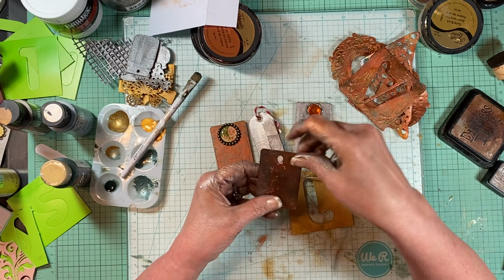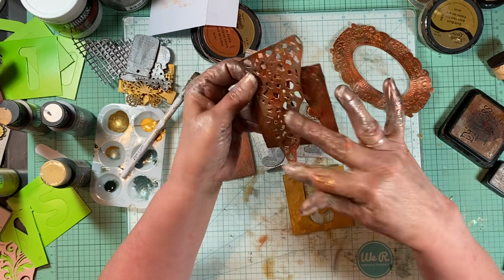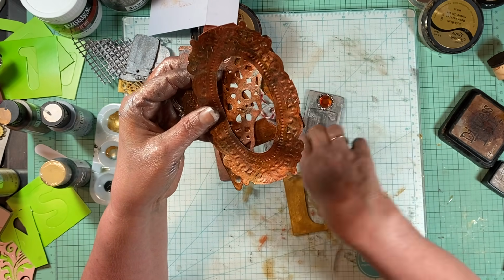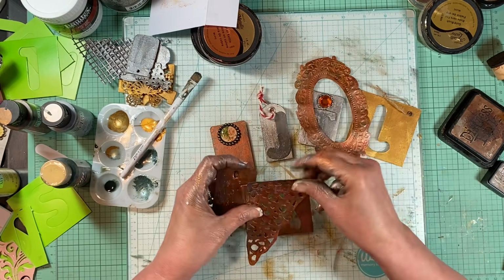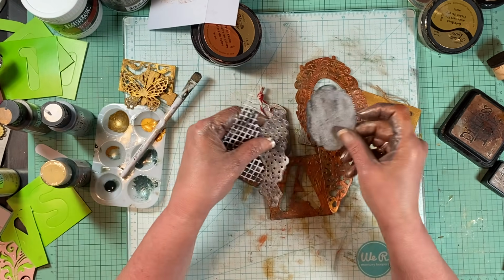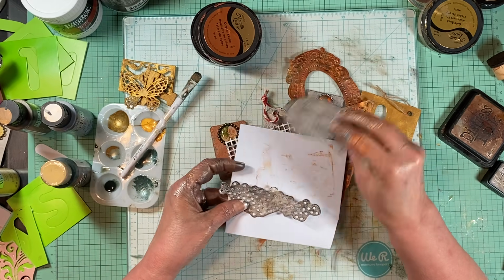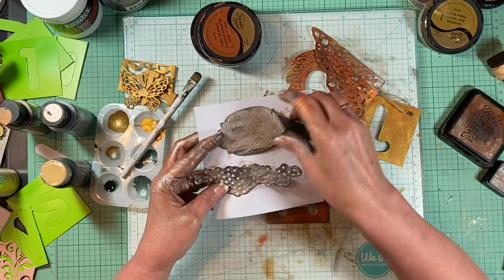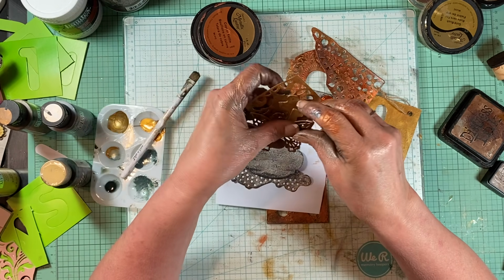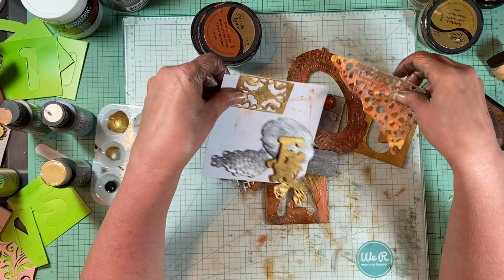Now, if you wanted to, you could add a matte gel onto this. I don't think it's going to smear. I've used this stuff before and it doesn't, but you could do that. It wouldn't hurt anything. Just to get an idea of, here's the other things that we did. So, I mean, I don't know, guys, I think this stuff is a lot of fun to work with. And like, see, even this, you could just use that as a book plate and it would look like metal. Okay, right? You could use this as an embellishment on a page. So many cool things you could do with this.